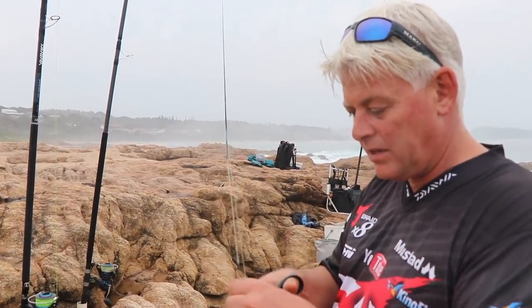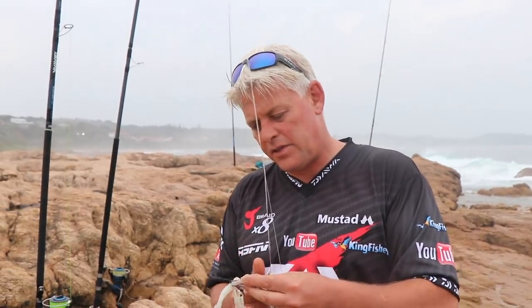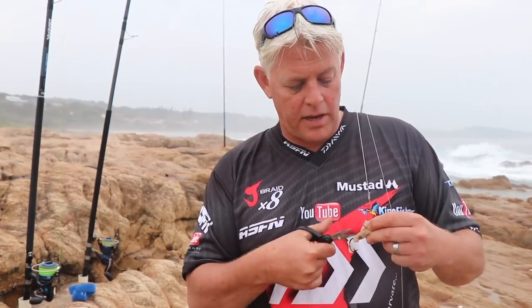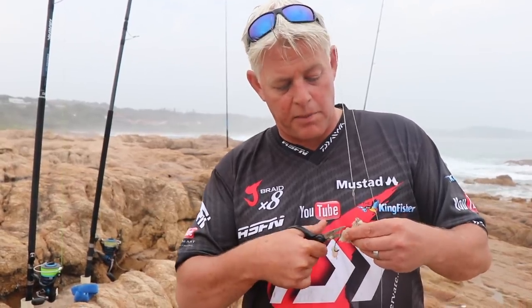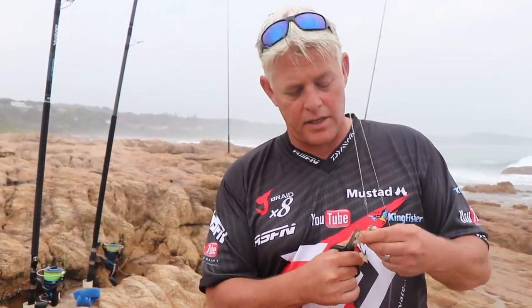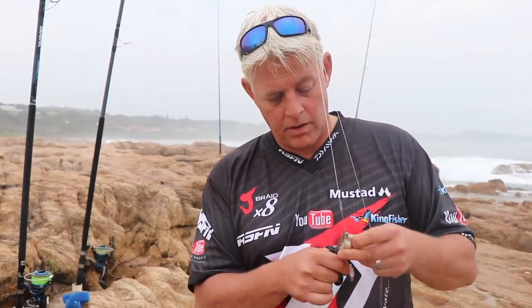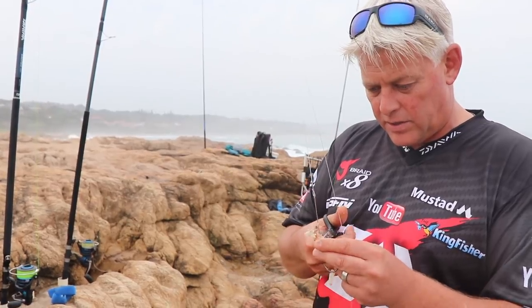We came for a quick little session here at Stabell — about two hours ago. The first hour, nothing on the mackerel baits. I switched to sardine and chocker and at least got that one hammer — I'm going to call it a little hammerhead. Still a bit slow here on the south coast. This weekend there were a couple of hammers here, that's why I came, and a couple of sandies — the guys didn't land them; smaller sandies I heard also got caught. But other than that, not much on the south coast yet. We'll keep on trying and let you guys know as soon as there's some action.